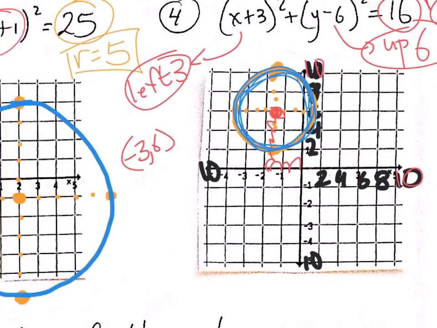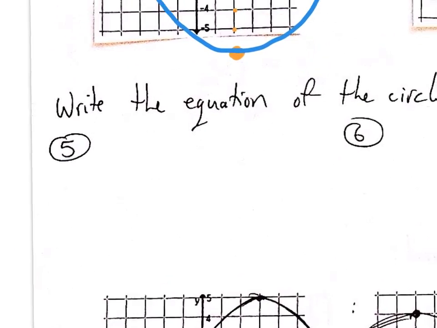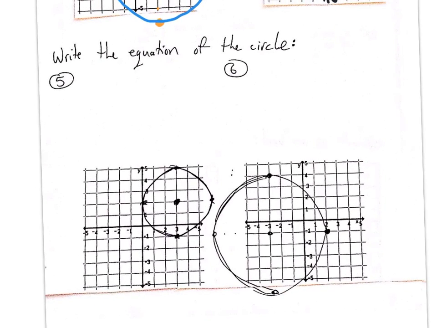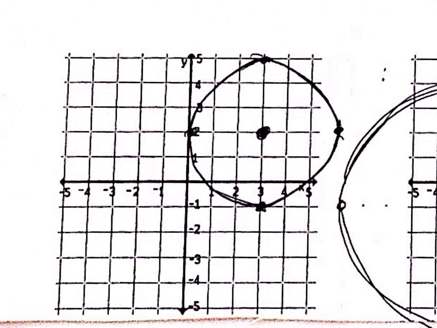Now I think we get to work backwards. Oh, right. I don't have answers here. All right, write the equation of the circle. So we're going to figure out where the center is, what the radius is, and then see if we can write the equation. Looks like our center is at 3 comma 2. So I went right 3, up 2, and our radius is 1, 2, 3. We can just verify. Yeah, 1, 2, 3, 1, 2, 3.